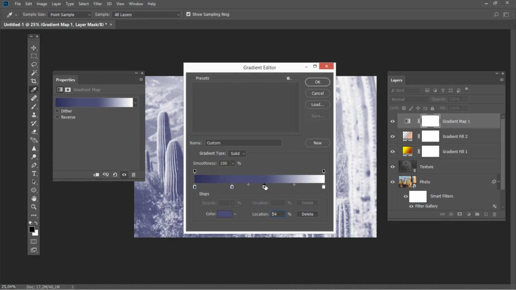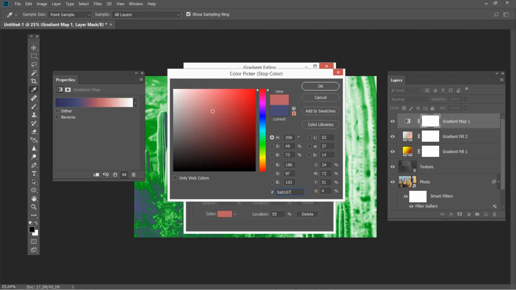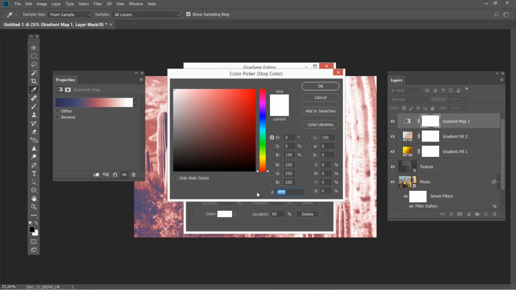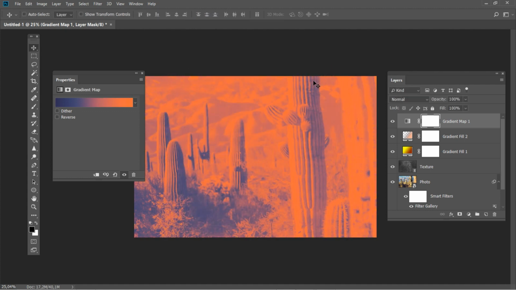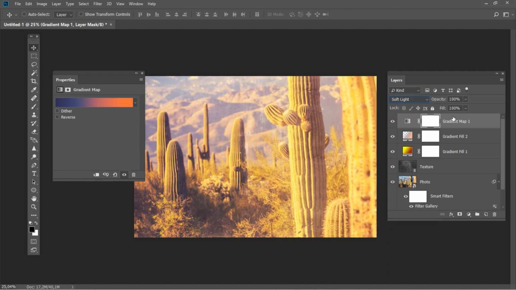Create another point at 55 location with the BA6167 color code. And create the last point at 93 location and use the following color code: FF7038. Change the blending mode of the gradient map to Soft Light and the opacity to 60%.